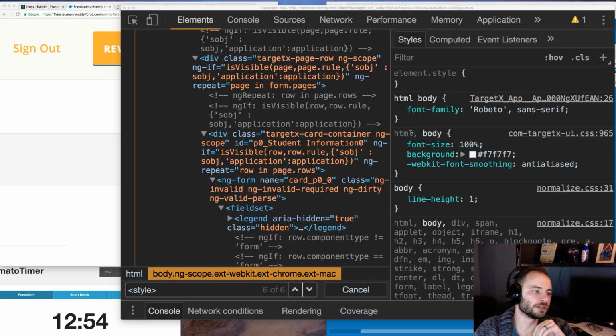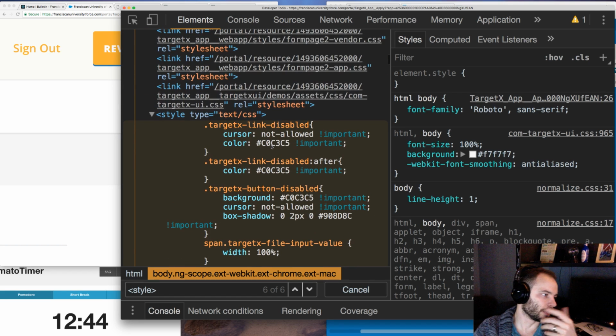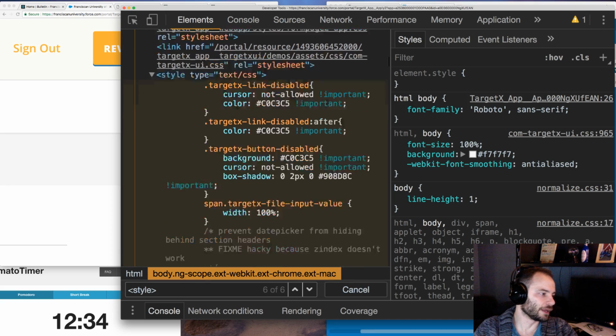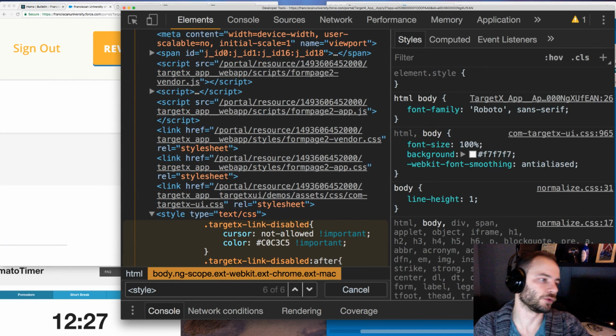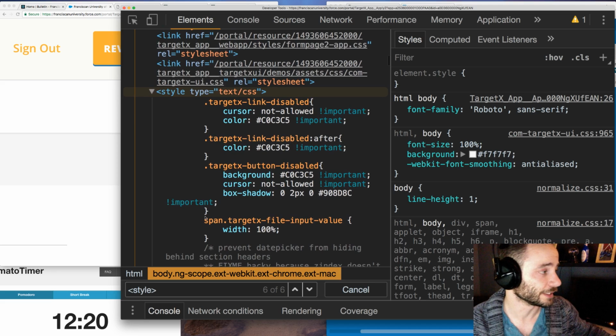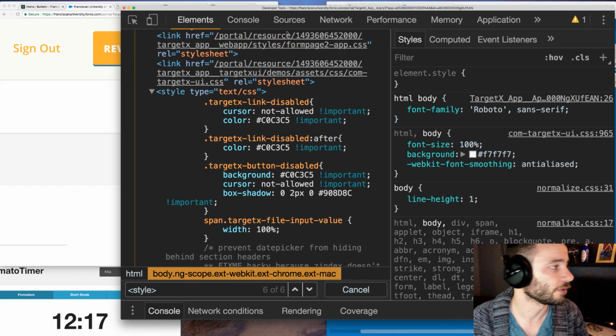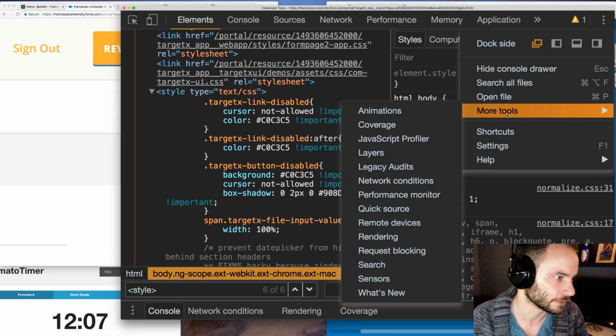Yeah, Harshit, you're right. I mean, it is a source map. That's why I started to look in here manually, because I thought, well, here's what I thought. One, that it is a source map because it had the .less at the end, right? But I thought even if it's being pulled in anywhere on this page as a link, it shouldn't be overriding what we're doing. So maybe somehow they're pulling it in and putting it inside a style tag. But we can see that's not the case. We just went through every style tag. So yeah, let's do that. Let me see. I never use source maps, so I need to figure out where I can turn those off at.